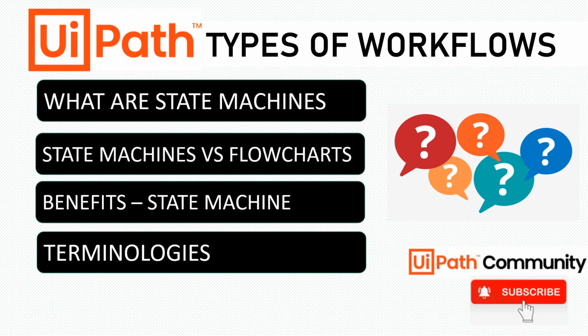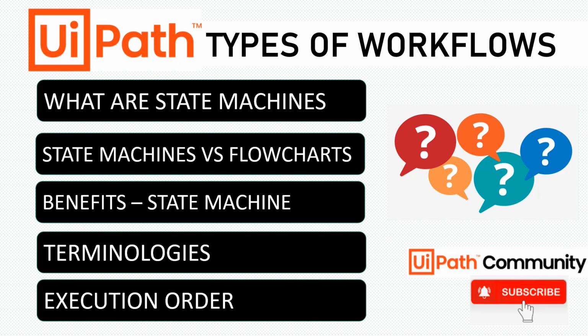with state machines. So whenever we are dealing with state machines, we have different blocks in a state. For example, we have entry, exit, we have a transition, then we have something called trigger. Inside the trigger also we have action, we have a condition, and we are going to analyze what is the execution order when we have data in the state machines, and all of this we are going to see with the help of a demonstration.